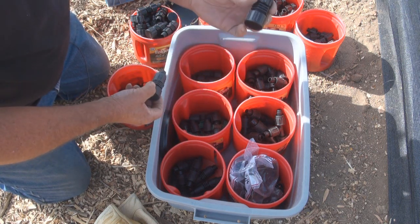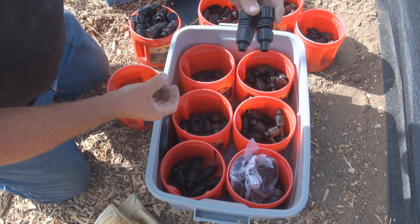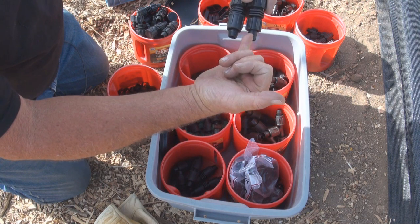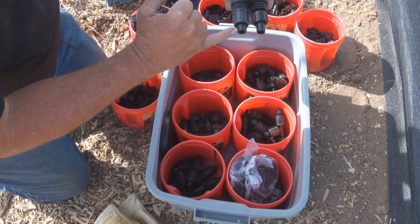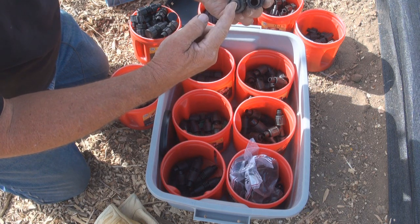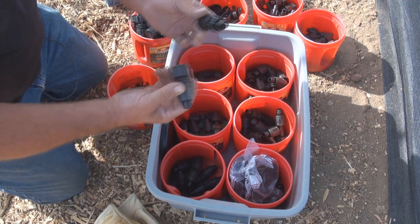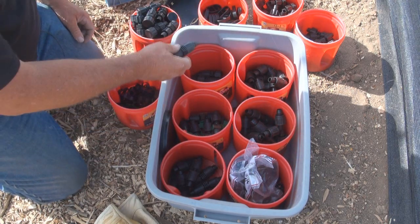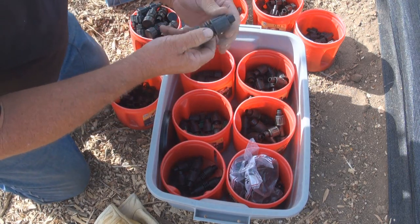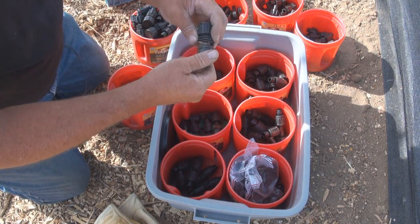Here's one that's set up for the drip tape. If you look at the very ends of them, you can see this has a couple of extra ferrule points. This has one. So this is designed for that thickness, and this is designed for mainline or main emitter line. So there's just a couple differences, and all of them work really well. I'll show you close up when I put some fittings together.